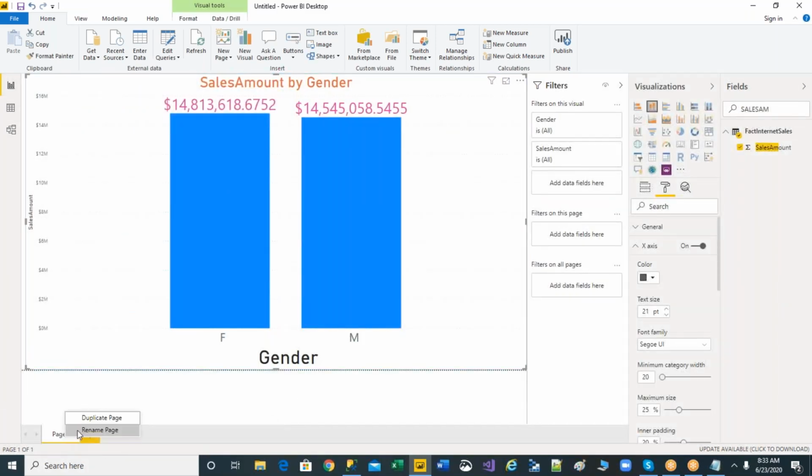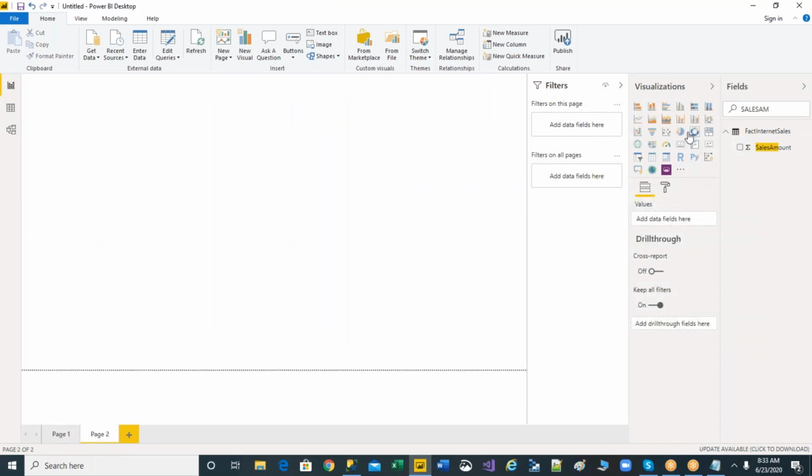Same kind of logic, but this time I'm going with a shortcut method. If I simply click on new page, all the formatting I have to do from the first to the last. I have to select the template, the x-axis values, the y-axis values. I need to do the formatting, increase the size of the data, and enable the data labels. All the things I have to do, and definitely it will take some time.